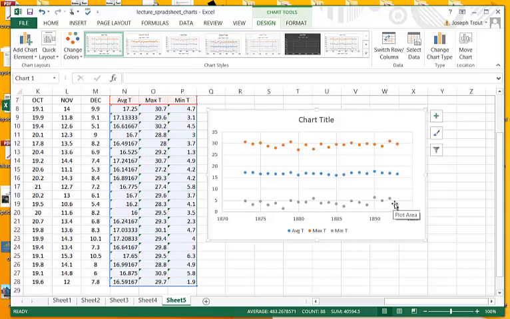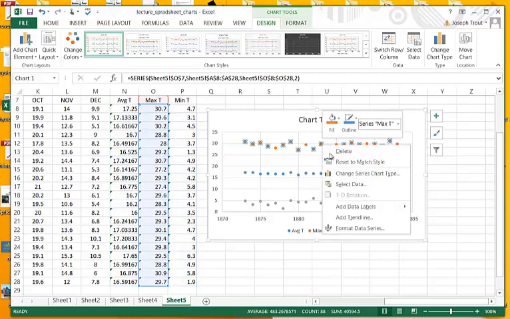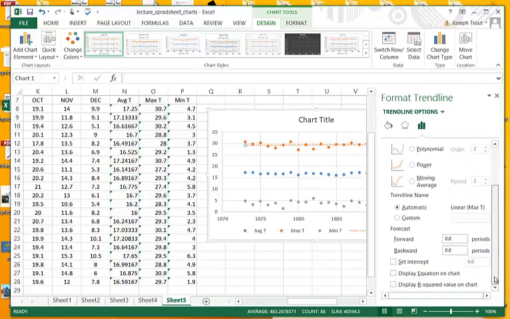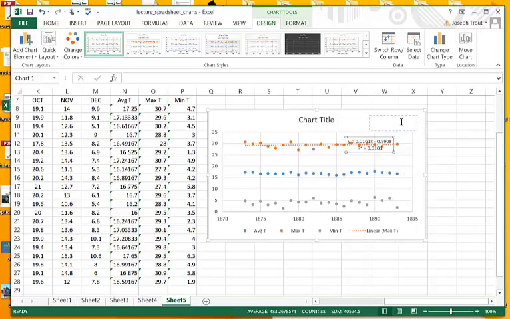It'd be interesting to look and see if the country's getting warmer or colder, or that location's getting warmer or colder as the years go on. So is there any global warming or cooling going on? To do this, we'll use a trend line. We click on the data points, add a trend line. We'll use linear. We'll set it to display the equation, display the r squared value, and close the box. And it looks like our maximum temperature is increasing each year by 0.16 degrees.